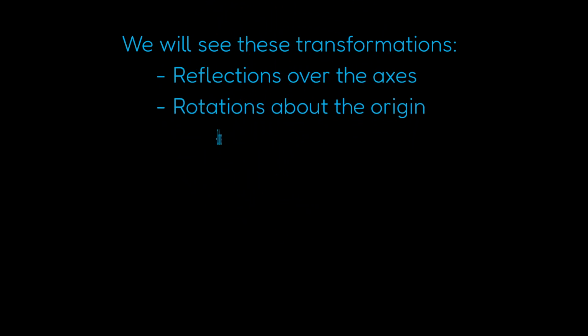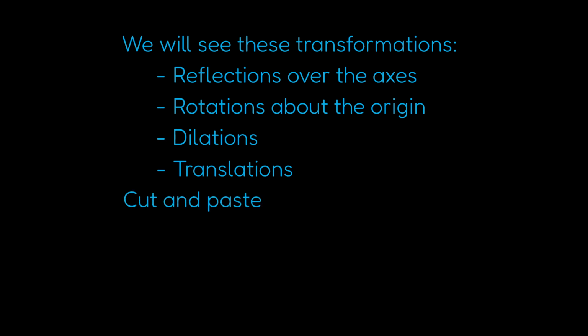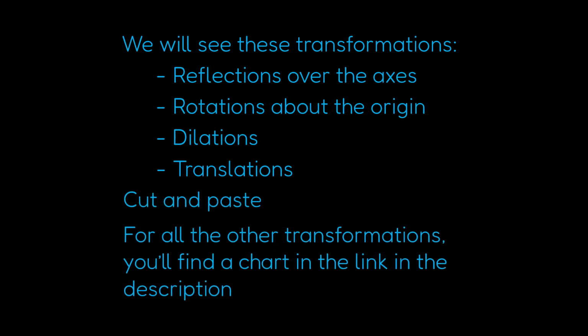We'll see how to reflect the image across the Cartesian axis, how to rotate it by 90 degrees, how to stretch or compress it, and finally, how to translate it around the plane. We'll also look at how to cut out or combine multiple curves. For all the other transformations that might be useful but that we won't cover in this video, I'm leaving a chart linked in the description.